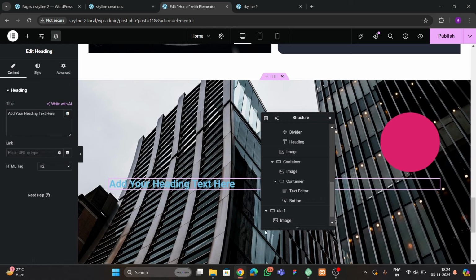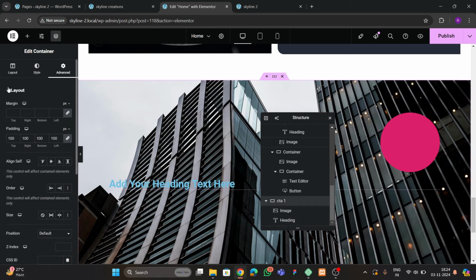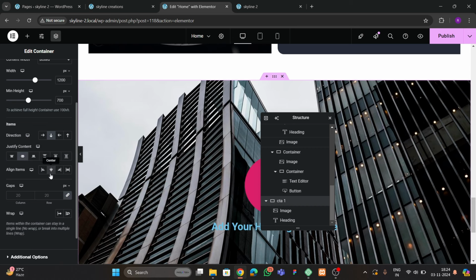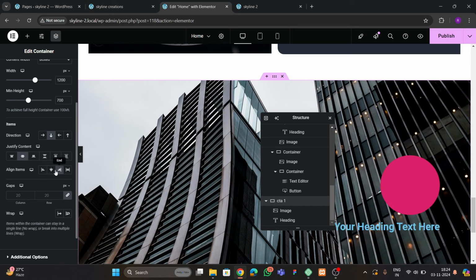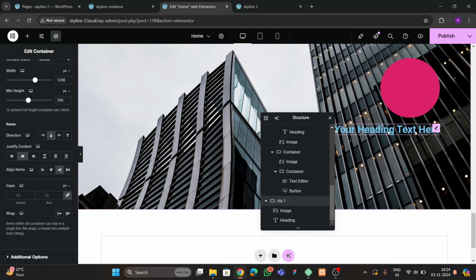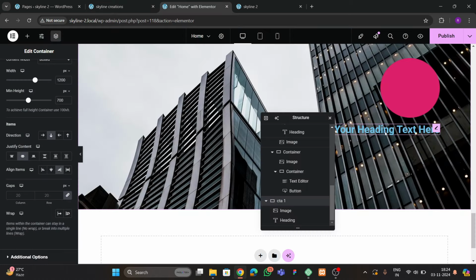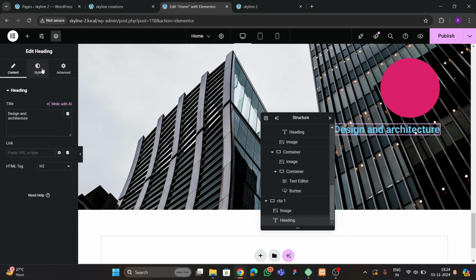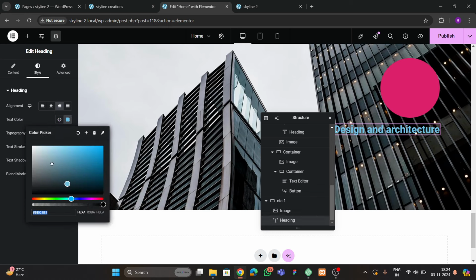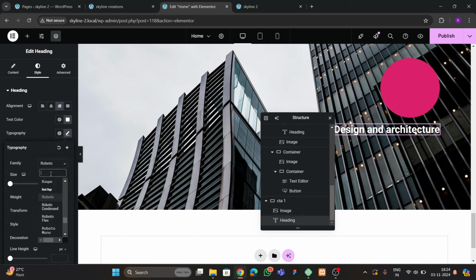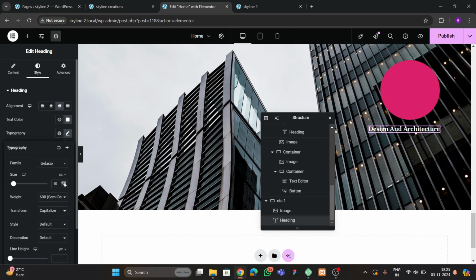We can add a heading below that, and we can also go to the CTA1, and here we can make this center, and for this we're gonna make this end. Okay, like this. Now we can go to this, and we're gonna copy this. Let me copy this, and we're gonna go to this and like this. Here we're gonna make this white, and for the font we're gonna choose Galaxio font here, and for the transform we're gonna choose capitalize. So let's increase the font size of this.